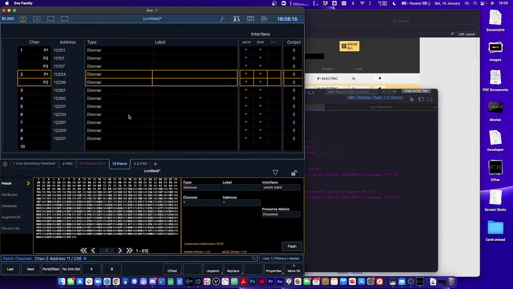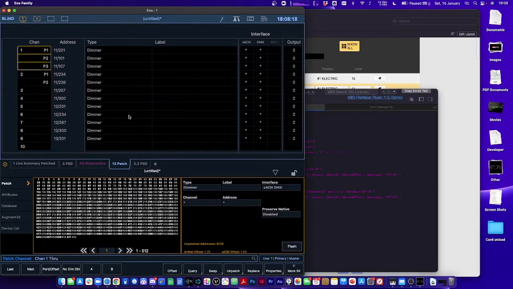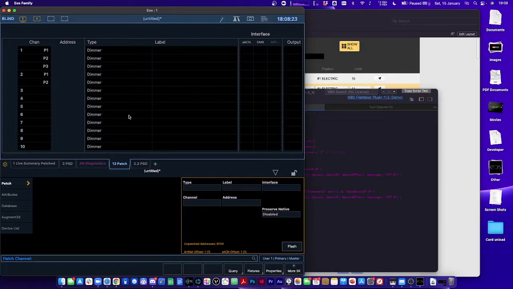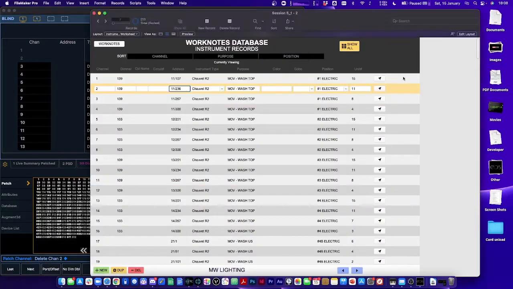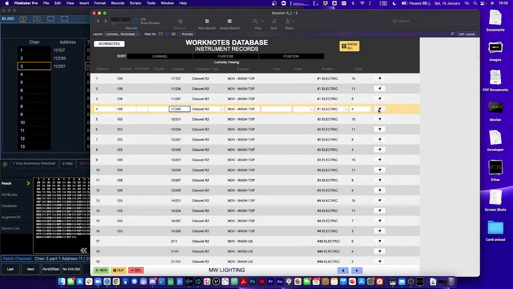And then I'm going to come over here and just unpatch everything. And I'm going to delete 1 and delete 2, just so we have a blank thing to start with here. And now if I try this again, I'm going to send 1, 2, 3, 4. And let's say we're going to come over here and I'm going to change this address over to 299. And click send.